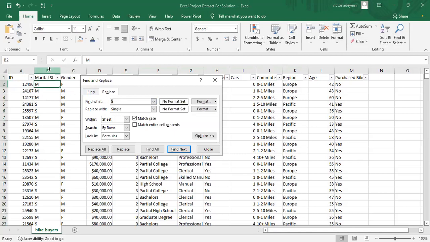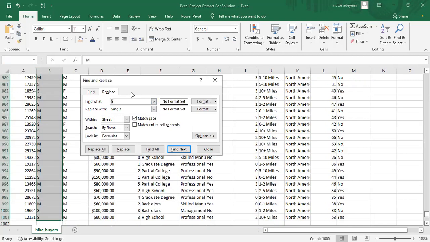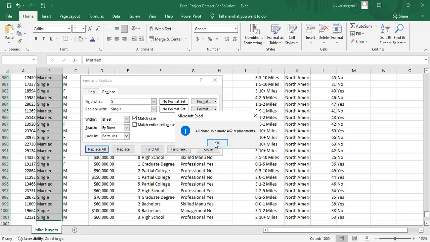So in this column, when you see M, replace with married, replace all. Then S, replace with single. Thank you.